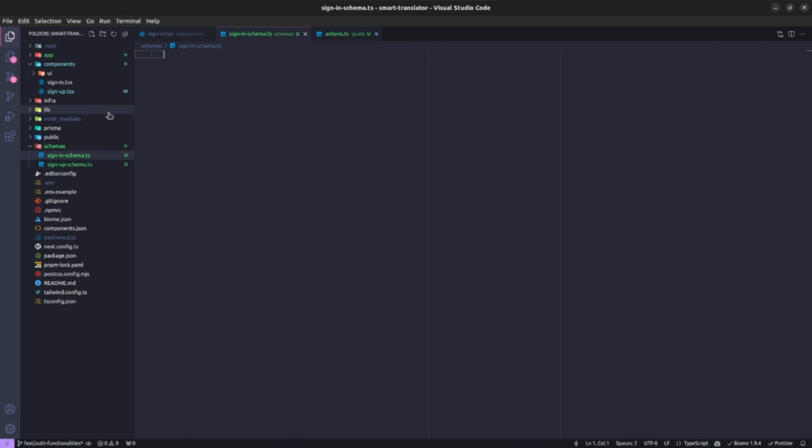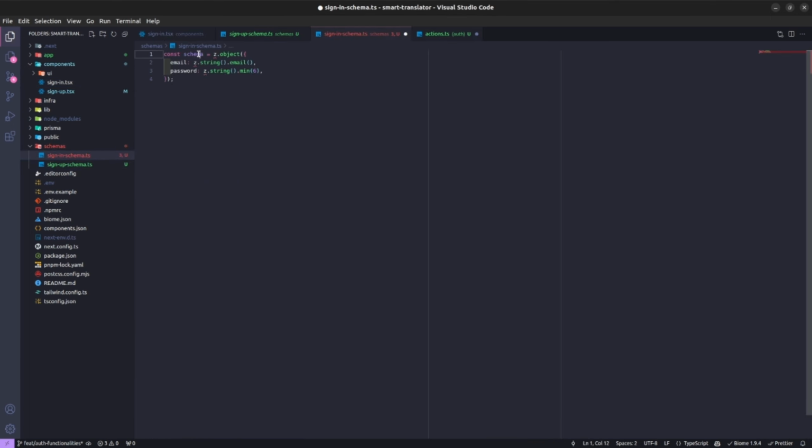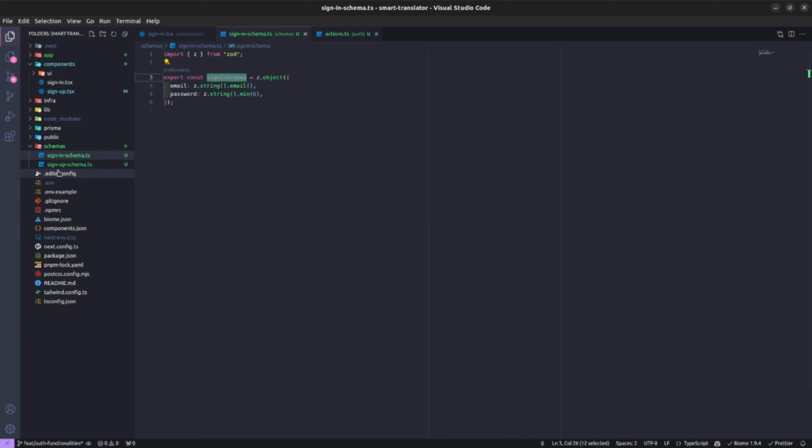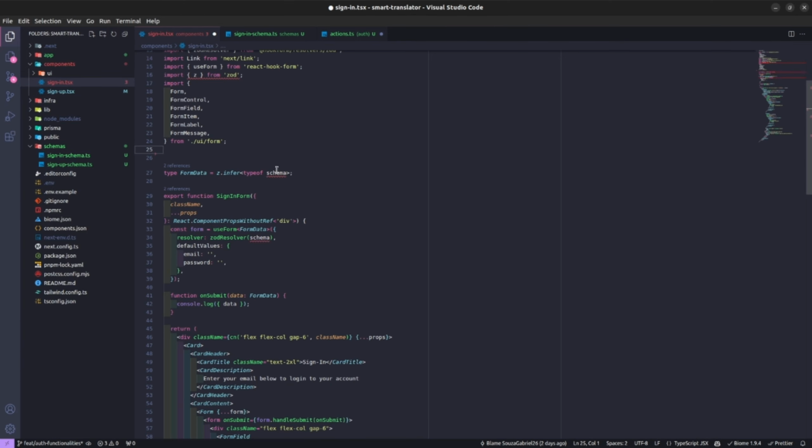Then I will do the same with sign in. So copy here, paste here, rename to sign in schema, import Zod, and export here. So I'm going to navigate to the sign in page, exclude this, and replace here.